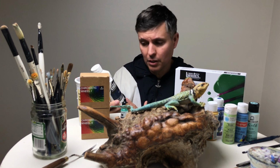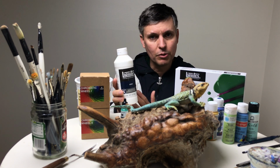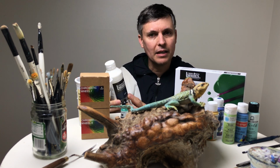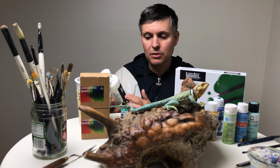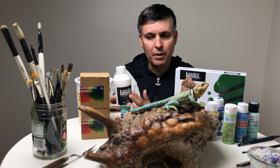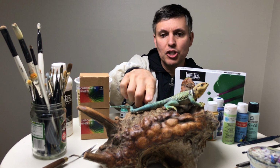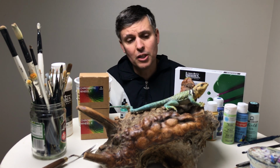After you seal it, use a good primer like gesso, Liquitex gesso, and I use the Professional brand. You can find a lot of other brands, but the higher end brands like Liquitex and Professional levels have more pigment, and so I'd recommend that. I'm not going to gesso this because it's already been gessoed. I'm just doing small touch-ups.